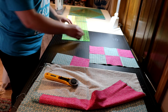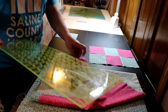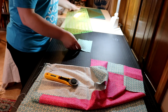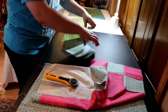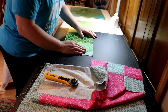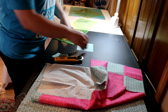Alright, so this one's already cut 4.5 that way. So I'm going to cut it 4.5 this way. Man, I'm making my life too hard here. Okay, let's fix this to where it's actually easy for me to do. Alright, and line it up to the right side. And this is the part of the evening where it's your brain telling you, maybe you should stop doing this. But I'm going to plow through and I'm going to get done with this. And then I will do another one tomorrow.